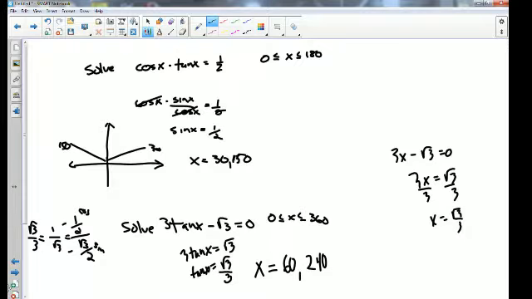Okay, so those are kind of the easier trig equations that you'll have to solve. First page we've done before, the second one here would be new stuff, the easier kind of new stuff. Let's look at a couple of medium ones, and tomorrow we'll look at a couple of medium and hard ones.